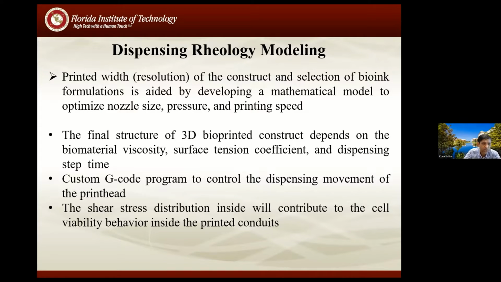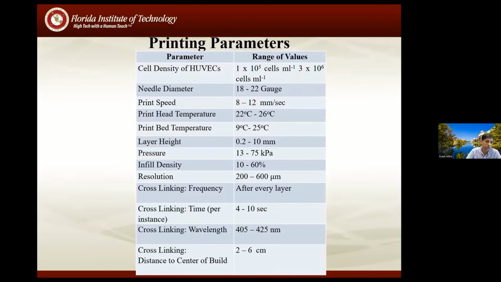As I said again, the bioink will be an important parameter, and for optimization we're doing some mathematical models, because the nozzle diameter, the pressure, the printing speed, all these are very important to be controlled during the bioprinting process. Of course, it depends on the viscosity, dispensing type, the type of CAD geometry you're creating, the shear stress, all of this. We're doing mathematical modeling, which I'm not showing in this one, but we have done a lot of modeling. This shows you just a snapshot of the parameters involved with our extrusion printer.